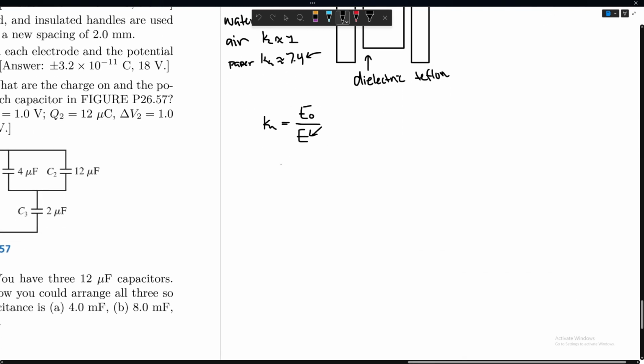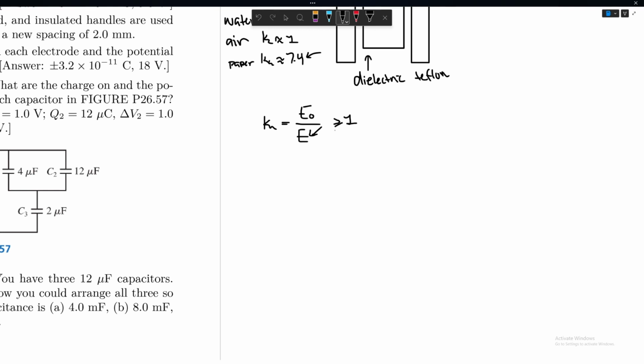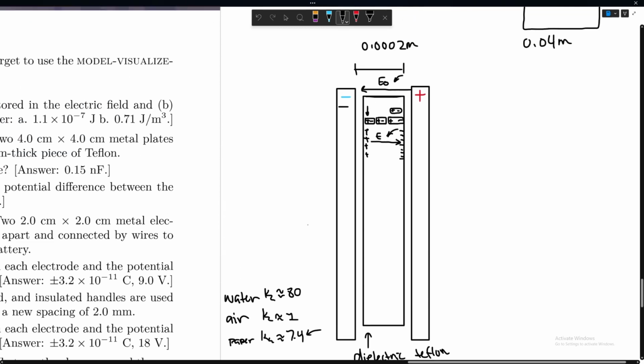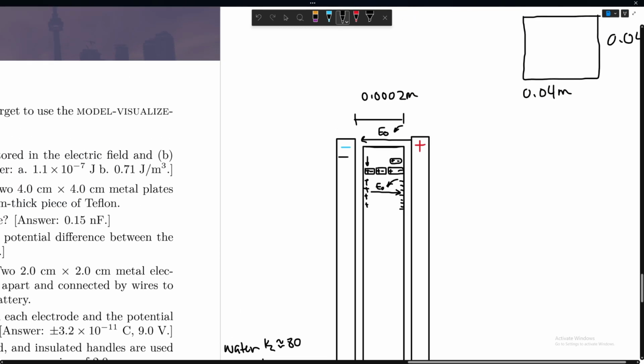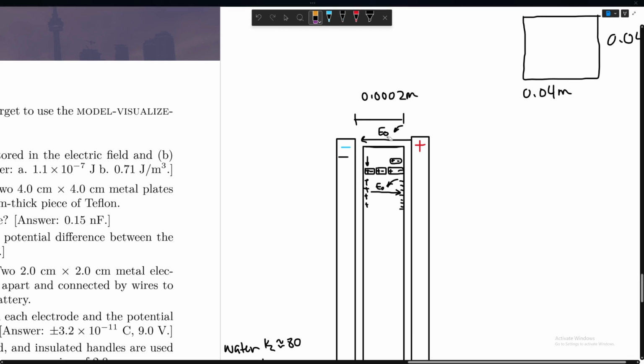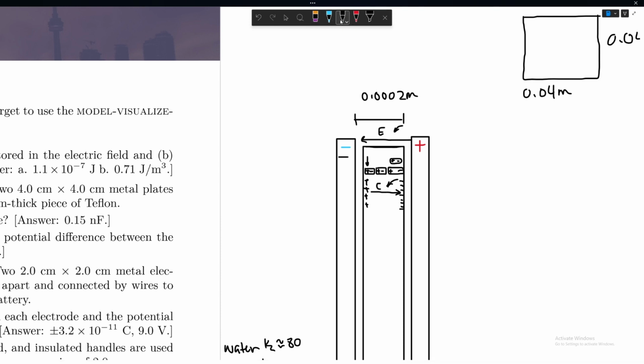All right. Now, calculating for it, obviously, we're using this equation. And I believe it goes something like this. It has to be more than or equal to 1. And so my equation is that my electric field is proportional to the electric field that's created. So E is the total, and I believe this one is the E naught. I'm not too sure. Let me confirm that. Yeah, so actually the outside one is your E naught, so it's the other way. Oops, I messed that up. I got my equation wrong. So this is your E naught, and this is your, other way. I messed it up again. Oh wait, so I had it right. Dang! I do be smart sometimes.